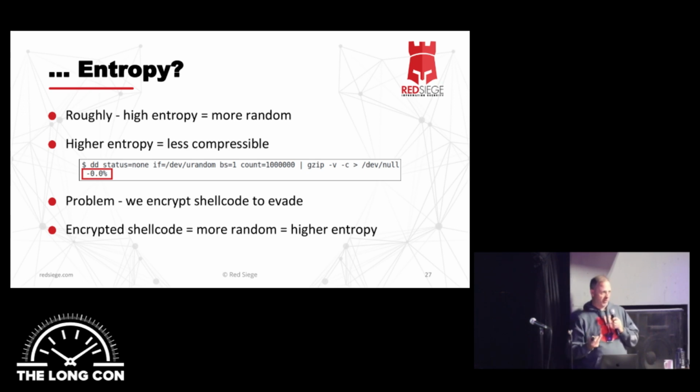Why are we talking about entropy? One of the most common ways that we hide our shellcode is we encrypt it. But the act of encrypting our shellcode makes it very random, which means the entropy is really high. So if you look at something and see the entropy is really high, without knowing anything about it, you may be able to infer that something is being hidden. Why do we know that? Let's take a look at that.